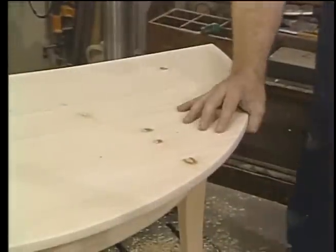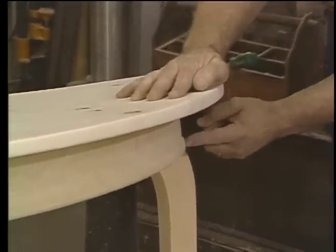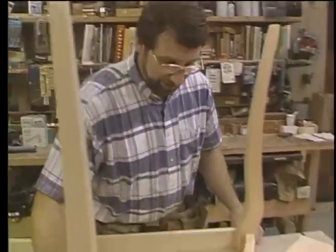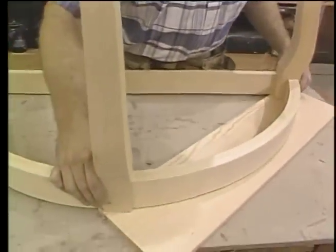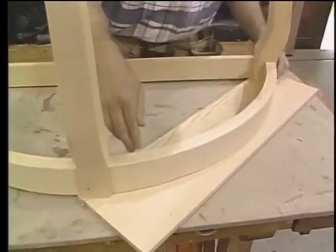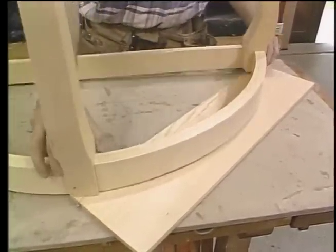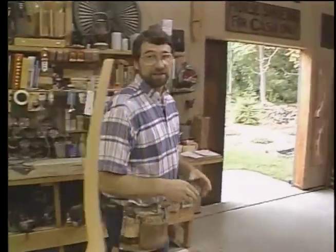Let's take a quick look at the prototype. There is a molded piece that's attached to the bottom of the rail. Now, before I glue anything up, I want to form that piece. I suppose I could just take the rail and trace the outline, cut it freehand on the bandsaw, and then trim the ends. But there's a much more accurate way to make the cut.